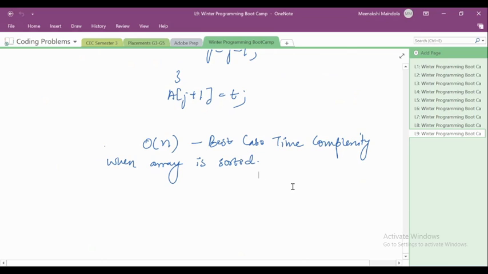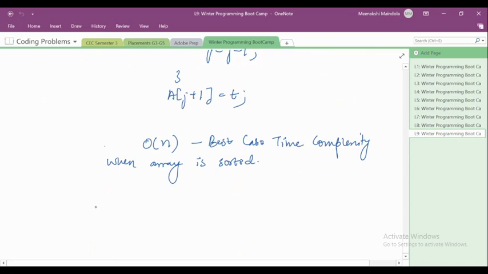So that is what simply stability is, which is, say if you have 2 values which are going to have same value, then will they occur in the same order in which they were in the input? Will they occur in the same order in the sorted output as well, or if they are going to change their order. So that is what stability is about.